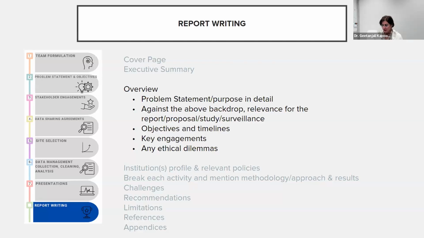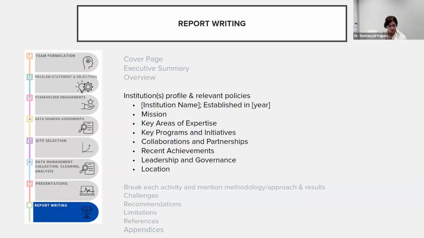Now, we move to the fourth part of your country report, which is the institution's profile. So it's always good, you now deep dive. You talk about your institution. You have to actually talk about a lot of things, all that your institution has done so far, okay? Your institution's name, say Johns Hopkins University or whatever, is a leading public health institution dedicated to advancing knowledge. So you put all those elaborate statements about your institution. It's focused on advancing knowledge, research, practical solutions in the field of infectious diseases, AMR, etc. So talk about your institution.